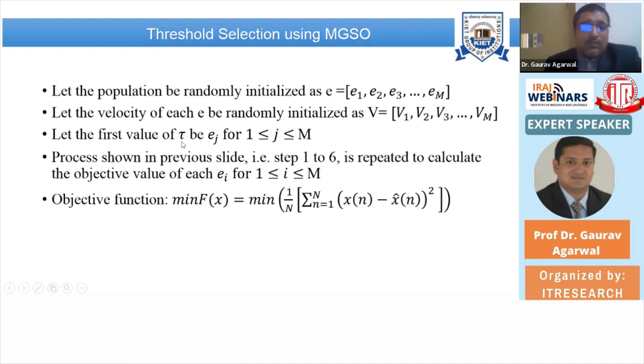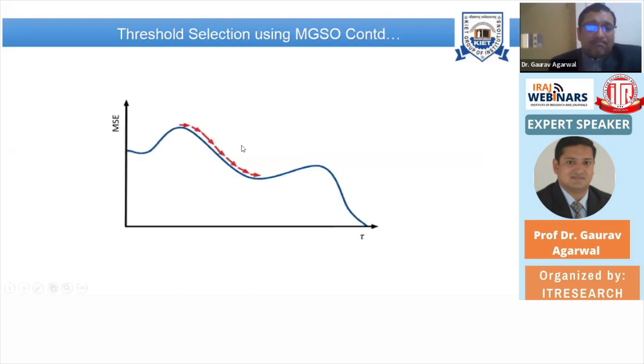After having this Ej value, we calculate all the previous steps, and for applying any nature-based optimization technique, we have to give one objective function. The one objective function for this is that we have to minimize the value of this error. If this error is minimum, we can say the objective has been successfully achieved. Else we have to do some other task. So if the mean square error is maximum, the objective is not reached. If following this line, we can reach the mean square value as 0 or almost equal to 0, that will give the value of tau for me. That is the value of the threshold.